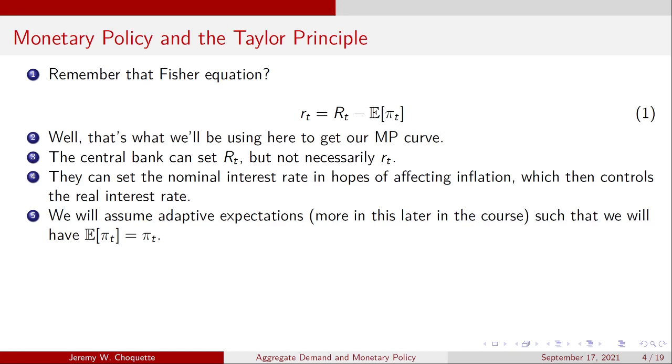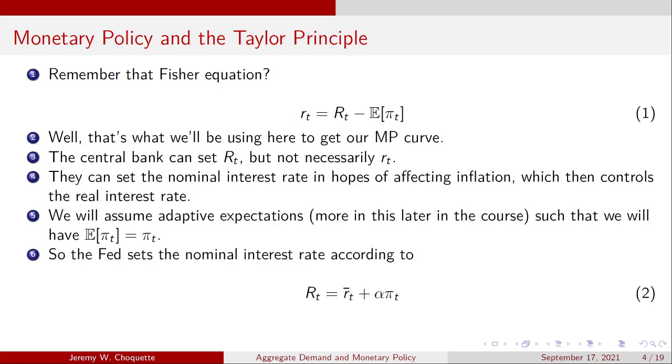We're going to get a little bit more into this later in the course, but essentially adaptive expectations means you update your information set based on things that have already happened, things you've observed. So the more things you see, the more things you observe throughout your life, the more you're going to update your information set. So if it's something that's been done in the past, you'll know what happens when it's done in the past. You kind of move forward from there. Now, there's another expectation structure called rational expectations, which is a little bit more rational, but we'll be getting into that a little bit later.